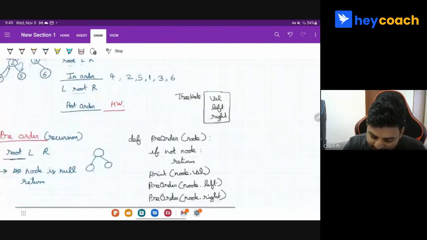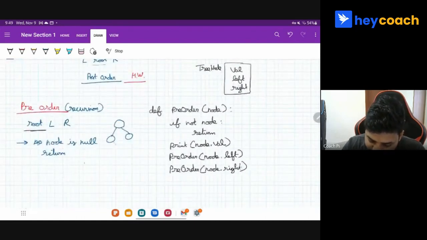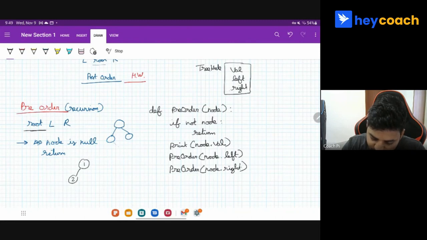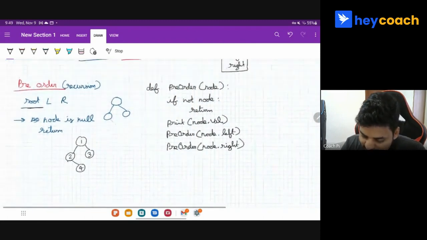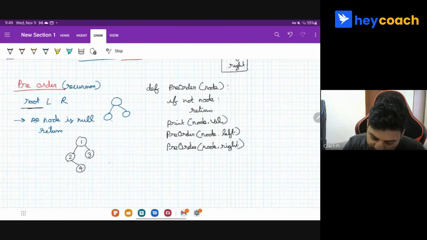Let's take one small example. We have 1, 2, 3, 4. Also let's build a stack of the recursion. This is the stack of the recursion. We are at the root node.